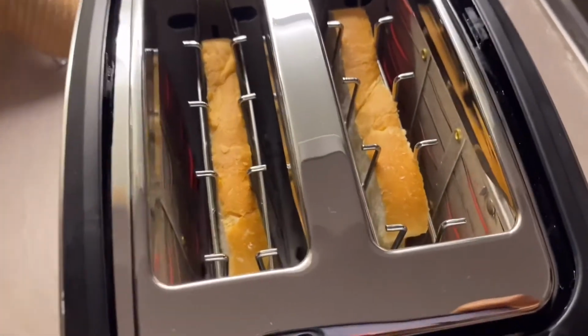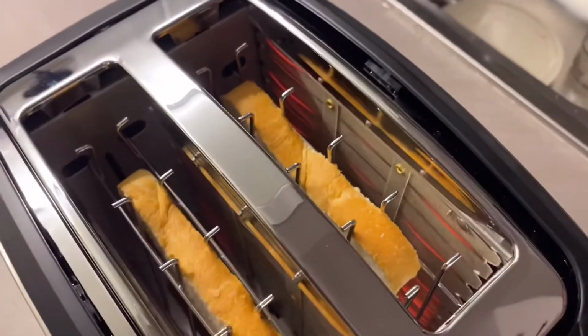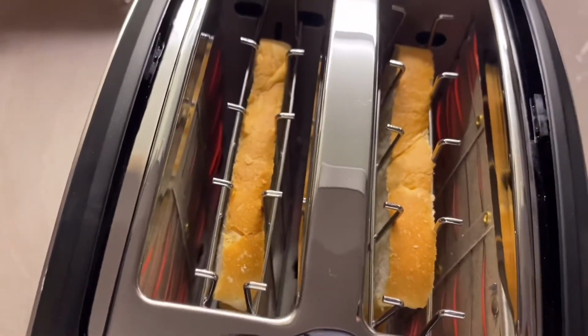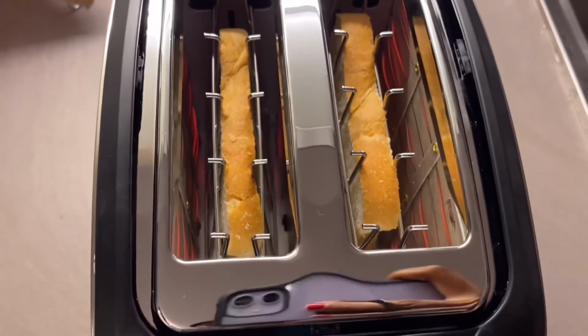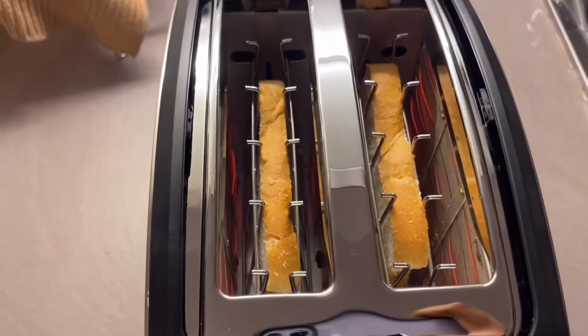Did you put it on four like you said you would? Yeah. Four means 4 minutes. No, four is just an arbitrary thing. It goes up to what, eight? So four would be, I figured, about halfway. If we put it on eight, it would probably come out pretty burned. So is it just, when it's ready, it pops up? Yeah, it'll make you jump.